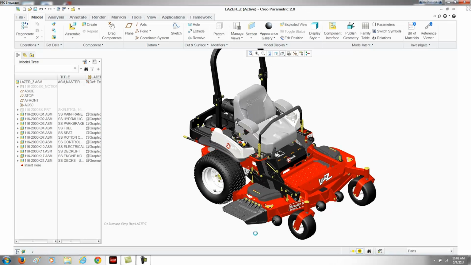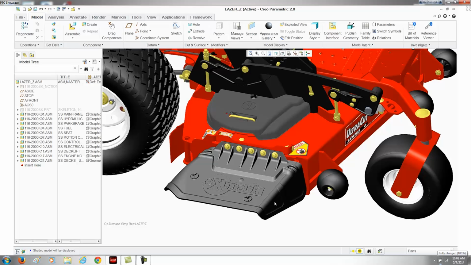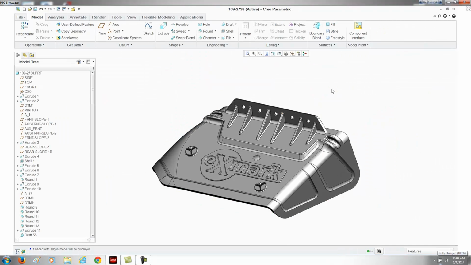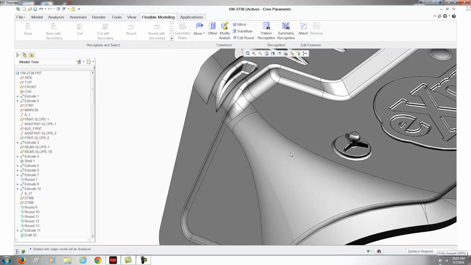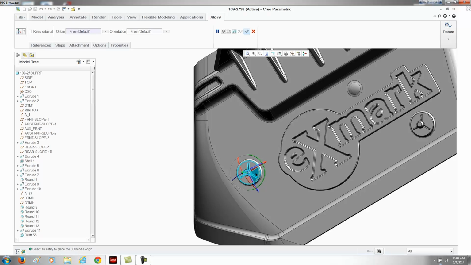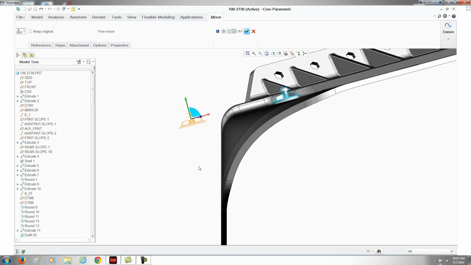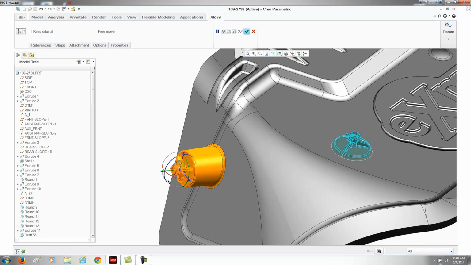PTC Creo Flexible Modeling Extension, or FMX, combines the ease of direct modeling with the control of parametric 3D CAD, allowing you to make changes to existing 3D models quickly and easily while preserving the original design intent. Typical design changes include the need to move and modify geometry. Note how quick and easy it is to select, relocate, and change the orientation of this attachment point. And FMX handles complex changes like these without impacting the existing parametric characteristics.